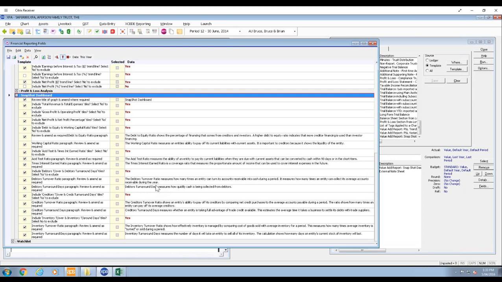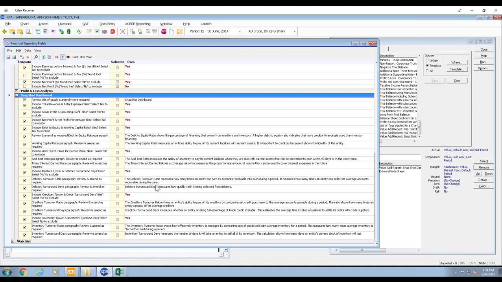What you can also see there is that we have some financial reporting fields that have some more data in it. Okay, so we've got some financial reporting fields that have text boxes in there. What we're doing there is that we have the ability to edit the descriptions. So our default is to have a bit of a description or a bit of a quick context help as to what each of these ratios does.